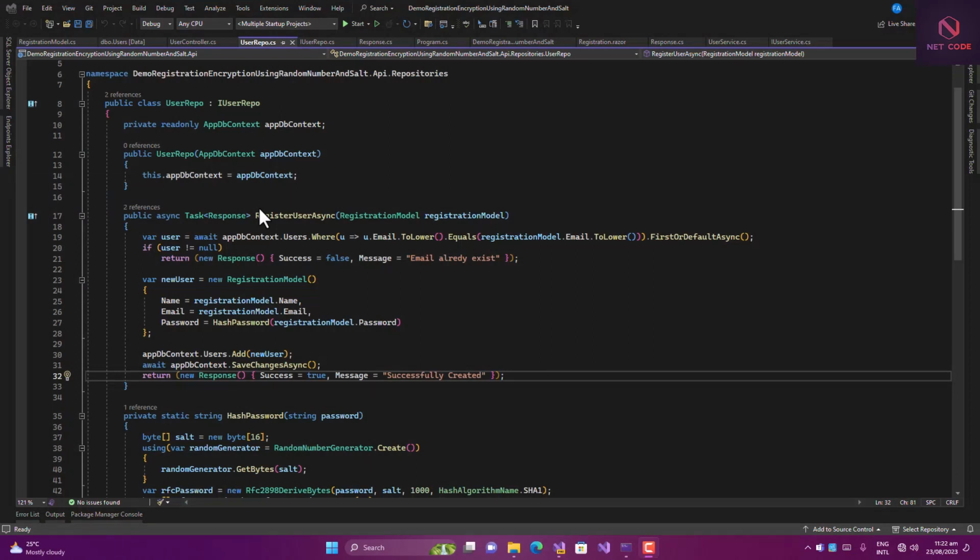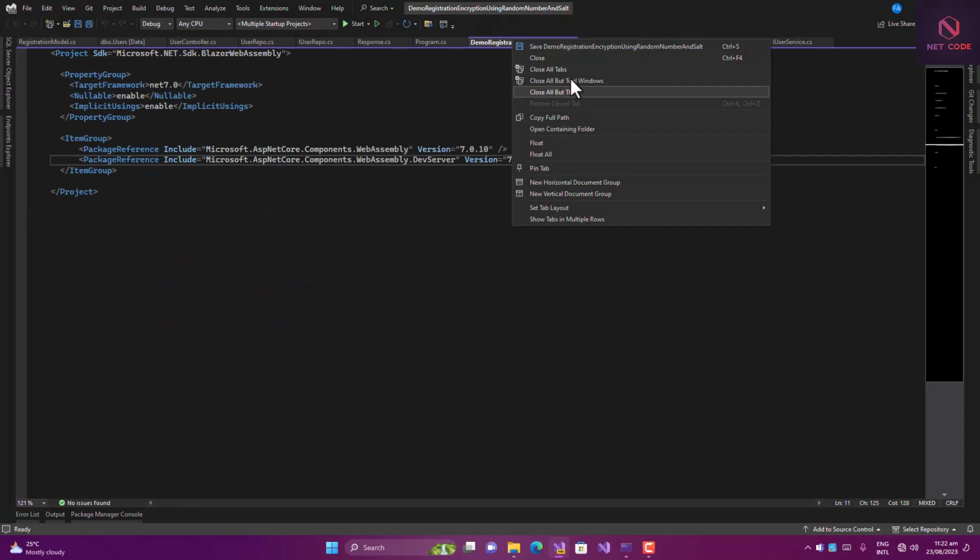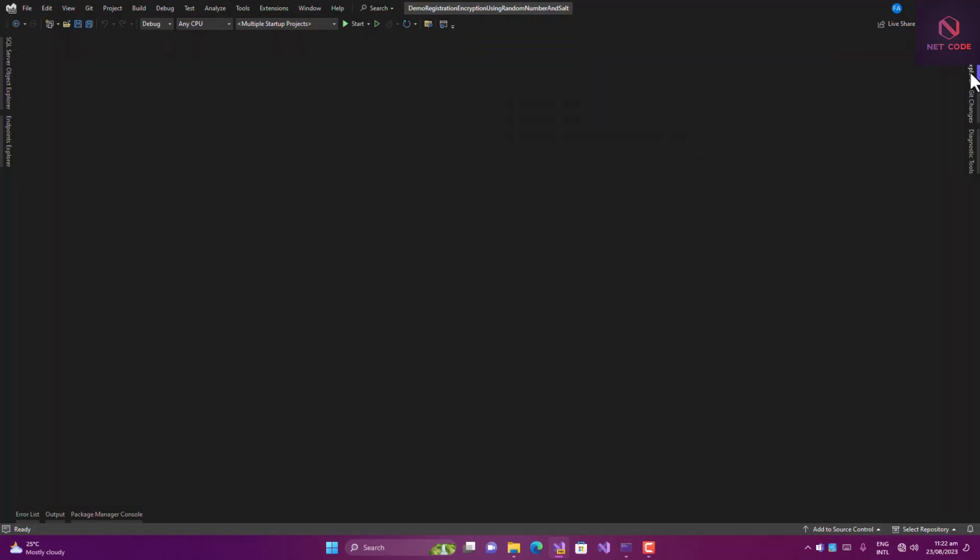Okay, so now that we are done with the registration, the next thing that we're going to talk about here is to integrate the login system. So in this, we have to have our link created or added to the layout. And also we have to create or design our login page and have our service that's comprised of the interface and implementation created. So let's get into that. Now let's close all this. Then let's add a link.